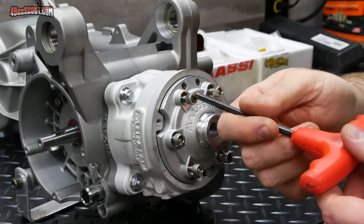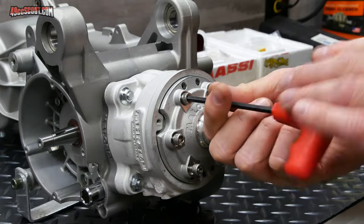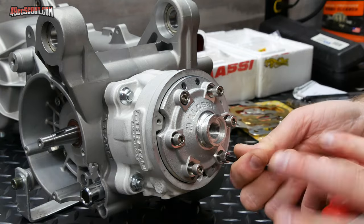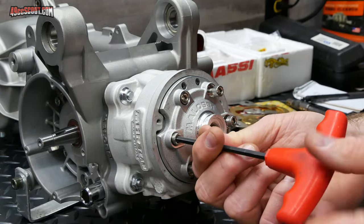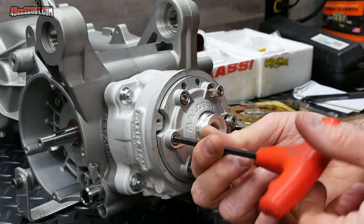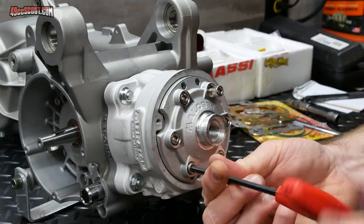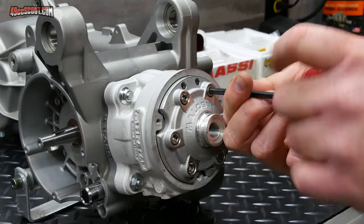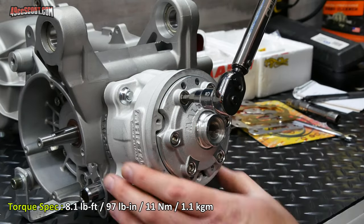And I'll snug these down, just like everything else, in a crisscross pattern. And I guess I should mention, I'm also not using any gaskets. You don't need the O-rings and stuff to do a squish check. And then they all get torqued to 11 Newton meters.